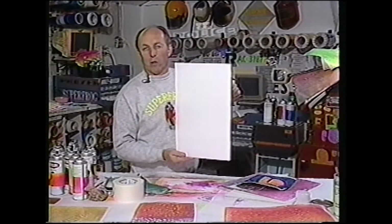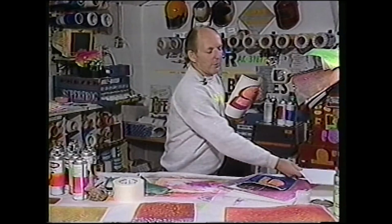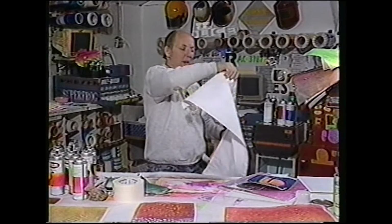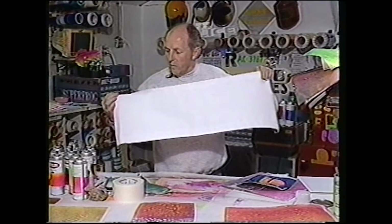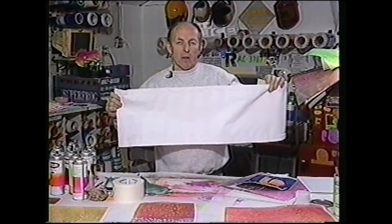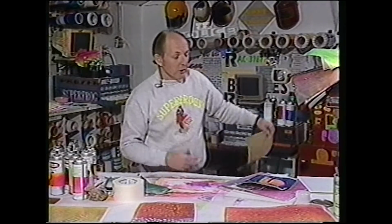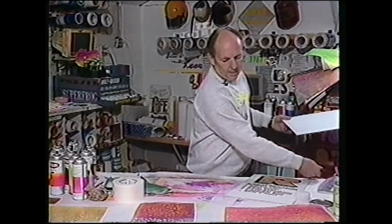It works very, very well on Corex. You can use colored Corex, or you can actually paint the Corex and use it over the top of that. Or you can apply it to a banner surface. In this particular case, we're using the U.S. Banner Corporation's Regal Banner material. It also works very well over the Davies Corporation poly banners. Now, once you've applied it to these two surfaces, you use it just like any other vinyl letter that you've cut. But let me take you one step further than that.